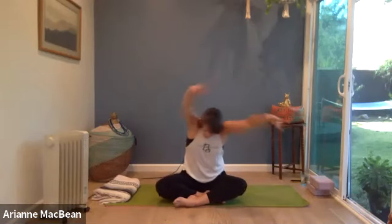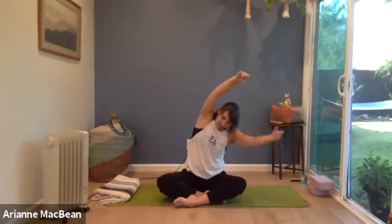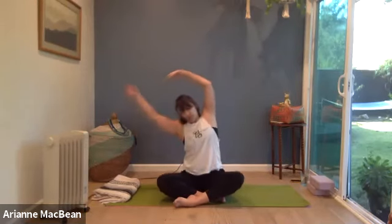So try different diagonal motions, circular motions. This is really gonna wake up your core, your back muscles, but also kind of just let you drop into this natural flow rhythm. Find your breath.